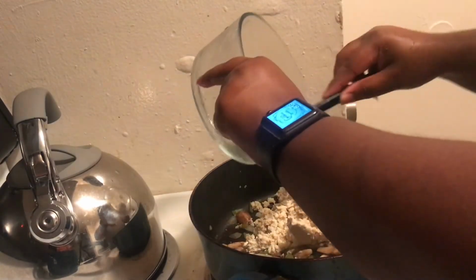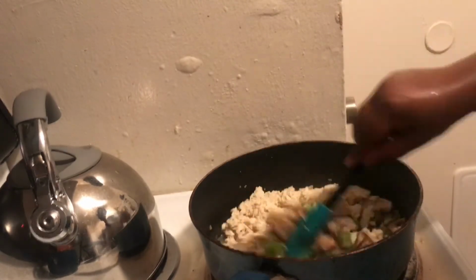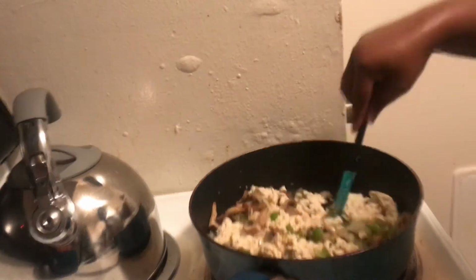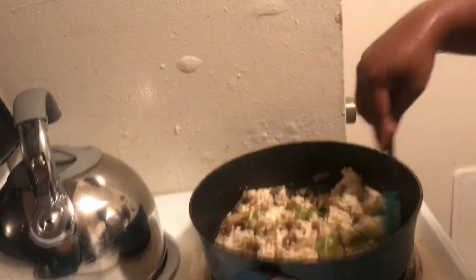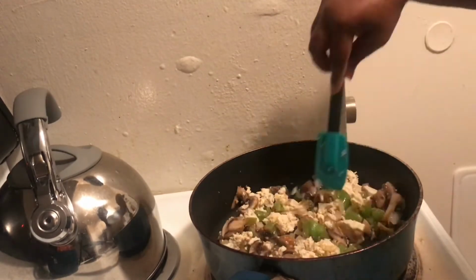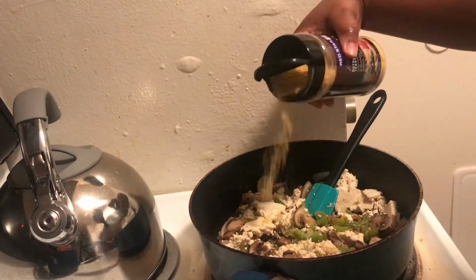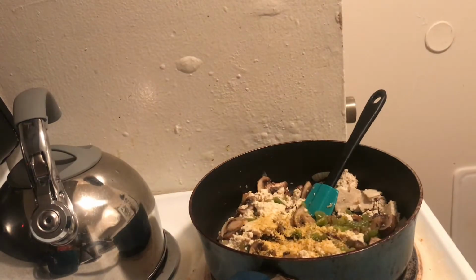Now I'm adding half a block of tofu. And the key to a good tofu scramble is to make sure that your tofu is drained. I didn't have the patience to let it drain overnight because like I stated before, my tofu was about to go bad. So what I did is I just took my tofu and I just squeezed it really, really well over my sink. Now I'm adding some nutritional yeast.